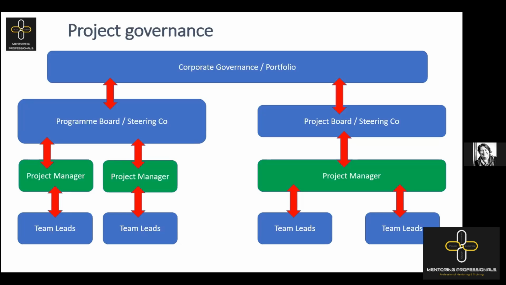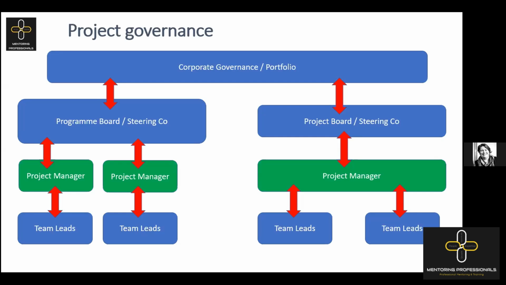So I also teach managing successful programs, funnily enough, and I'm also an agile program manager. Some of the few things that are actually quite key in the program board and make it different from being a stakeholder engagement: steering committees are typically more senior management, and they'd typically sit above a program board. They're more like a portfolio level. Their way of working is to provide steer to that particular program. If you have a steering committee as part of your project board, then your steering committee provides steer in terms of the direction that the project needs to take.